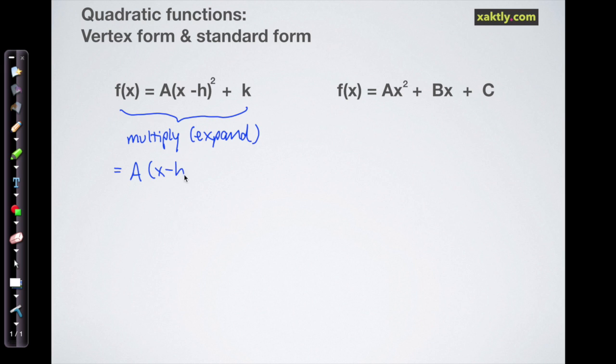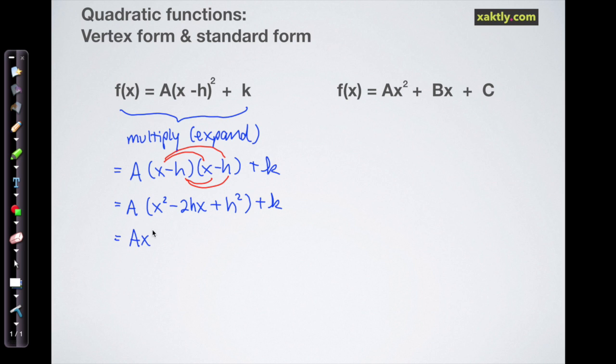And expanding in mathematics just means multiplying it all out, so sort of uncondensing it. And we'll just remember that when we multiply these two binomials, x minus h times x minus h, that we want to use the proper method to do that. We call that foiling. It's just an acronym that stands for first, outer, inner, last. And it gives us the four terms, which I've condensed to three here, that come out of that multiplication.